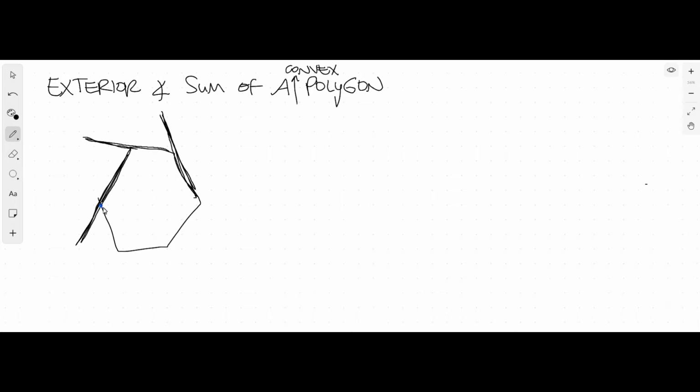The next side, you pick that same direction and you extend. You do not make the extension go in both ways for that side. So if you did this, you would be wrong. That would not be the exterior angle. That's too much. You need to pick one direction and go along that direction for all of the sides. And so once we've done this, then you'll notice that you've got angle here, angle here. These are your exterior angles.